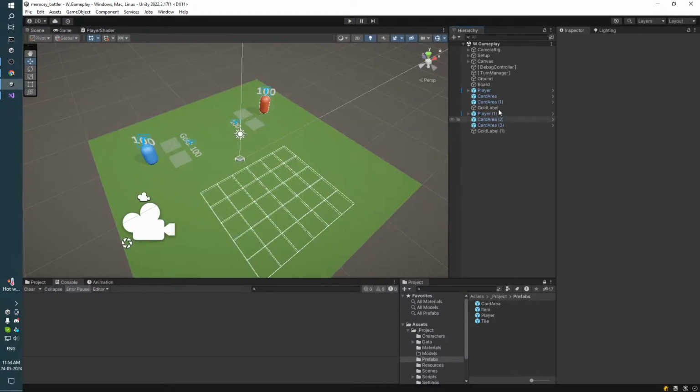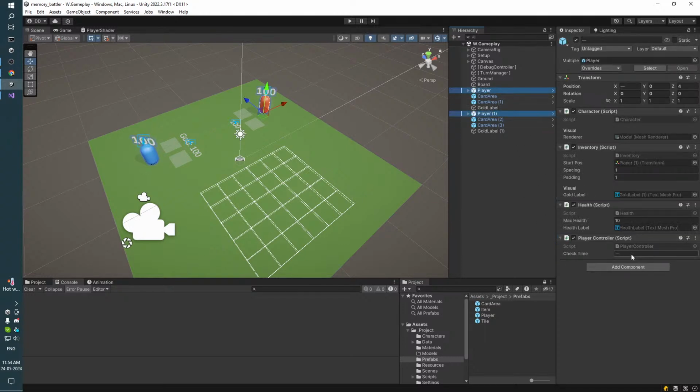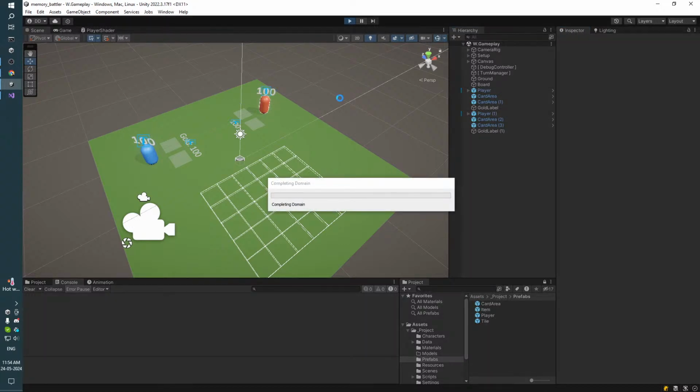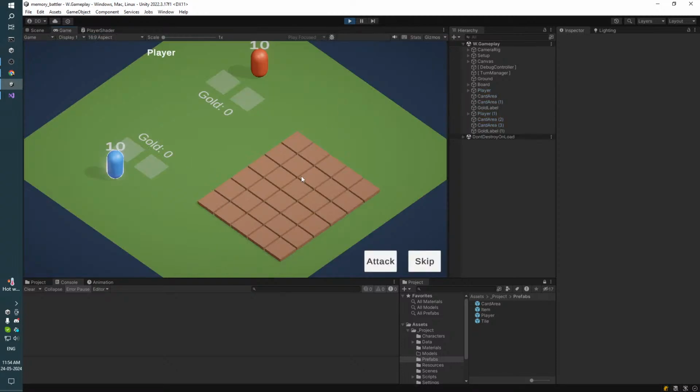Okay, so the time of checking is very fast. So you can go to the board, and let's just put a 0.5 second. So we'll wait 0.5 second after revealing the board, flipping both the tiles, and then it would check if they match or not. Yeah, so now it's this turn, and we match, so we get the sword card here, sword item which we can use. We got another one, and now we should be able to do all of this stuff.